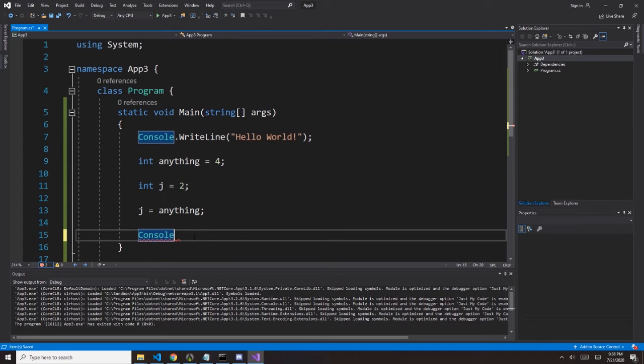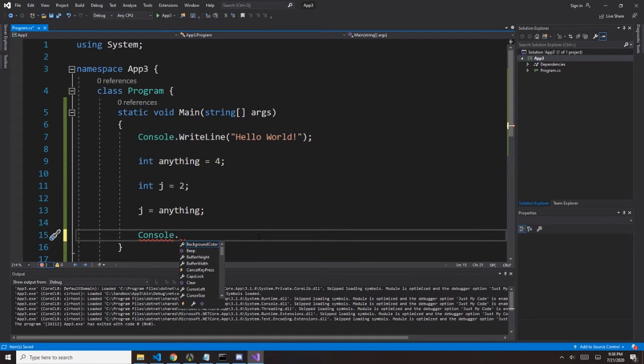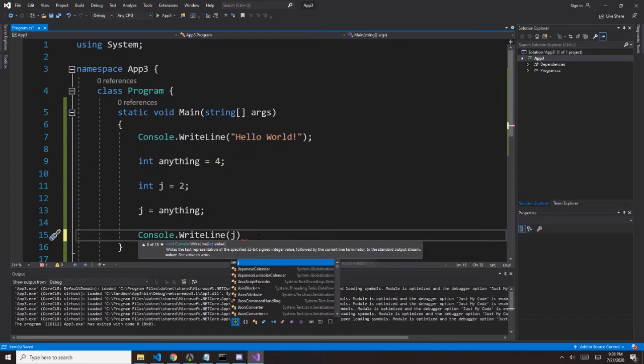But why don't we do the same thing as we did up here with the hello world? Why don't we say console dot? Can you guess what I'm gonna write next? Right. Yeah. And then what am I gonna put in here? Hello world, or should we put something else? Well, we wanted to output the value of j, so we need to figure out how to output the value of j. So what do I need to put in here in order to output the value of j? I need to put j here, right?